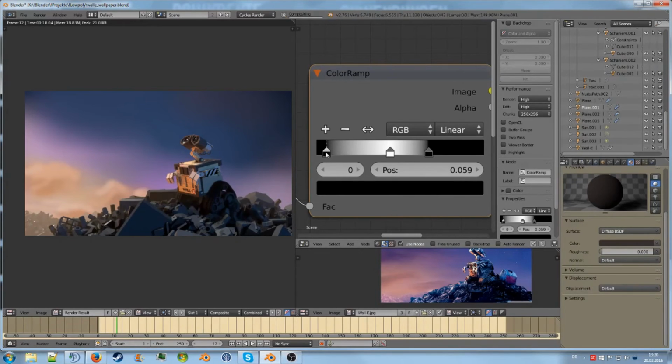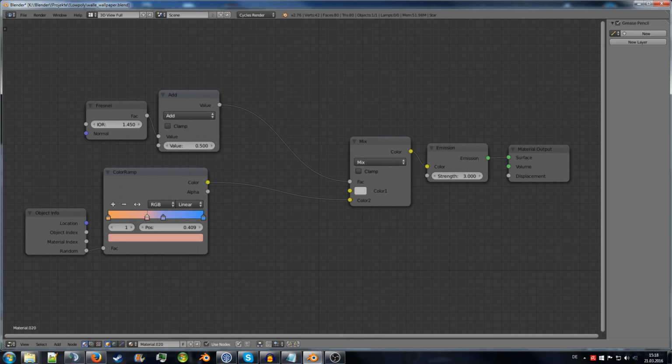I tweaked that later on a bit, but essentially it made a smooth transition between the trash and the sky. After this I worked a bit on the stars, and if you want to have a look at this material, it's very simply set up. I have an emission shader, which has a color based on a mix between a whitish color for the center and some blues and oranges that I got from the color ramp and the random object info, so that it picks either an orange or bluish color.